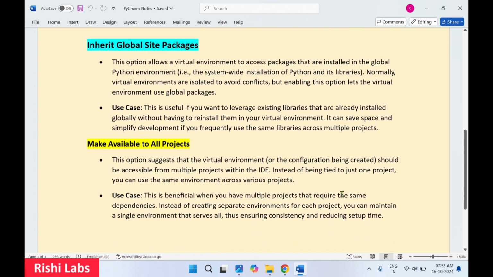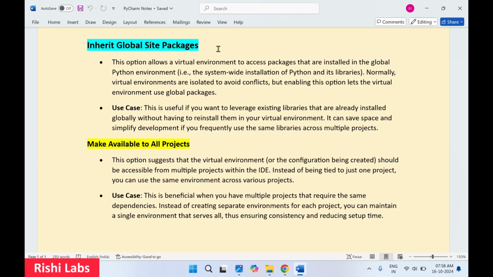The two checkboxes which we saw during installation, one was inherit global site packages. So this option allows a virtual environment to access packages that are installed in the global Python environment. That are the packages which are installed outside the virtual environment. Those can be accessed. Normally, virtual environments are isolated to avoid conflicts, but enabling this option lets the virtual environment use global packages.